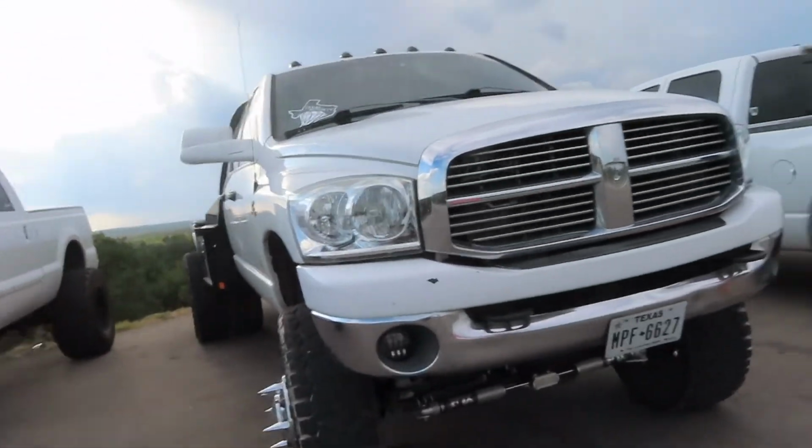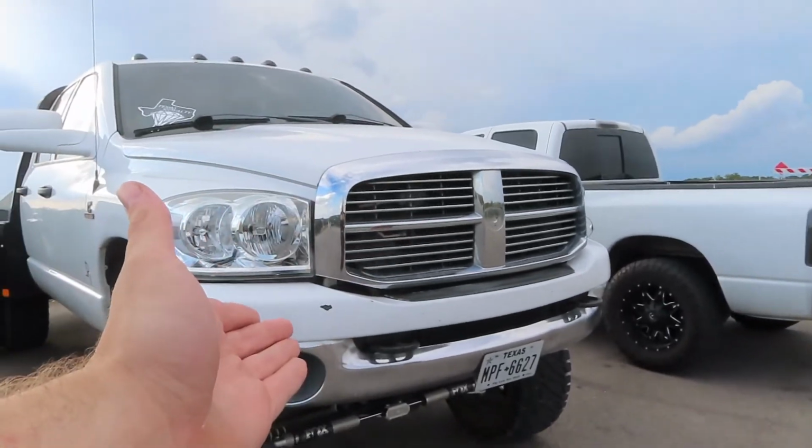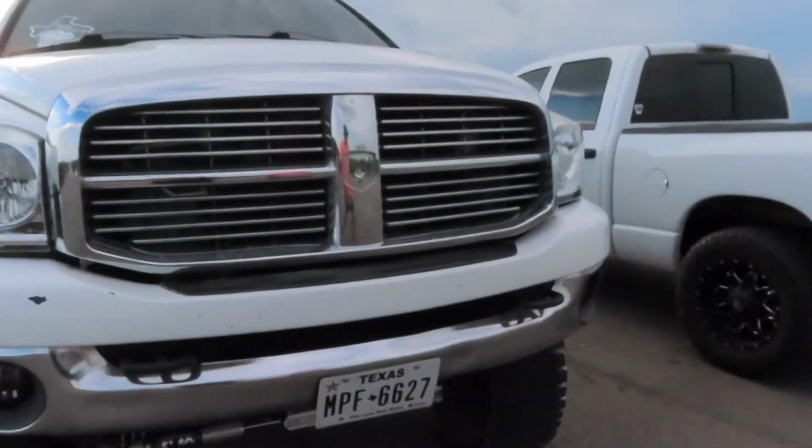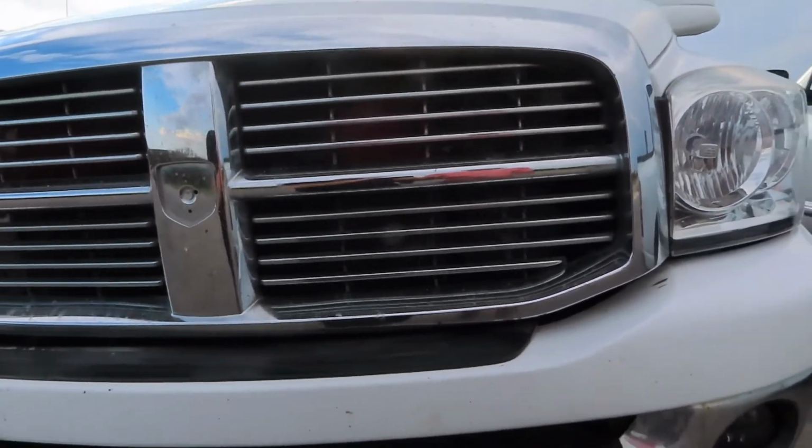Steady cruise. Alrighty guys, so we had to move to a different spot because it was getting packed wherever we were in Georgetown. So we're fixing to see the motor right here. So what did you say about this motor was? It's a 5.9 24 valve, it's an 05, put in an 06 body. It's got bigger injectors, bigger turbo, cold air intake, and fast fuel system, and that's it.